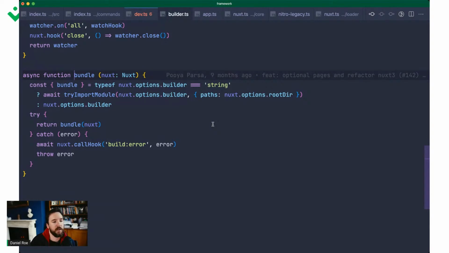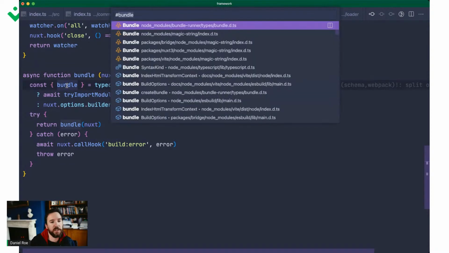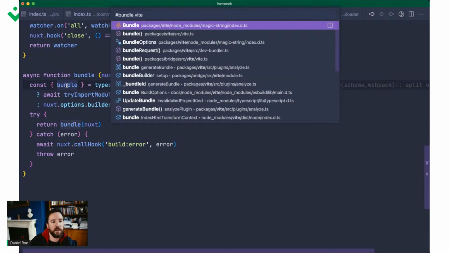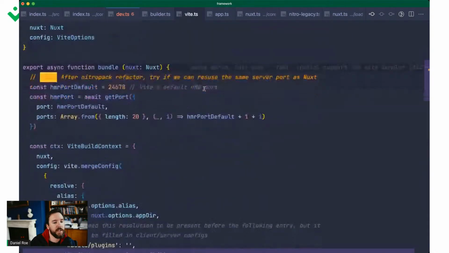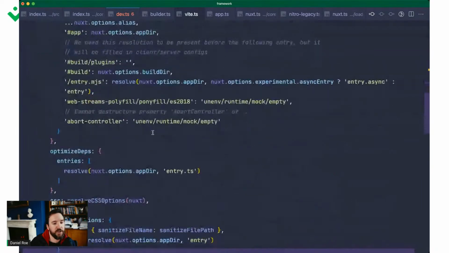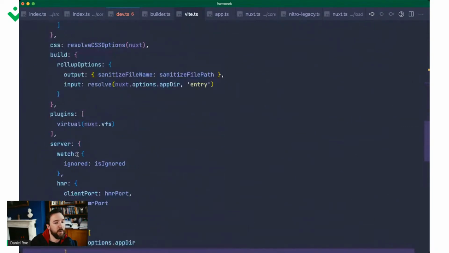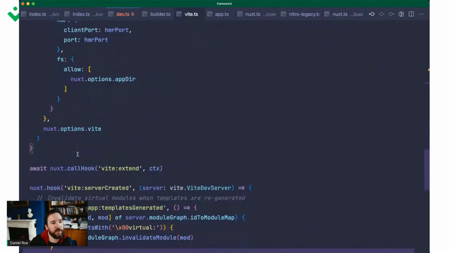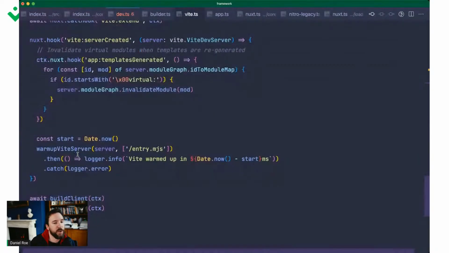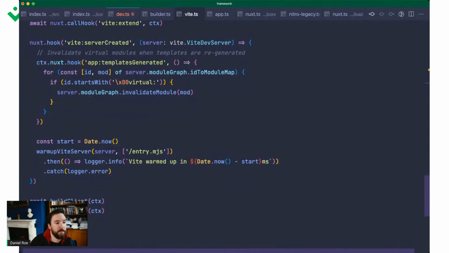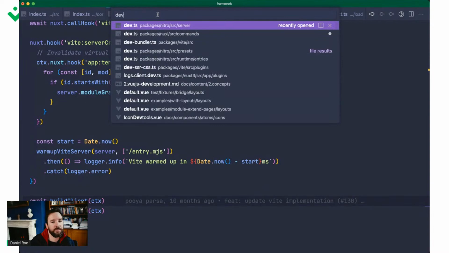And in the case of Vite, we're going to just pull in the Vite bundle, which is going to take some Vite configuration. So whatever's by default in your Nuxt config, with these options added on top of it, because we couldn't do that in the schema, it's going to register a couple of hooks and then going to build Vite itself. Once all of that has been done, we then are going to be able to handle incoming requests with Nitro.